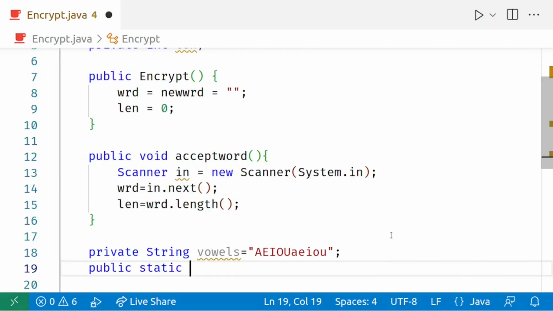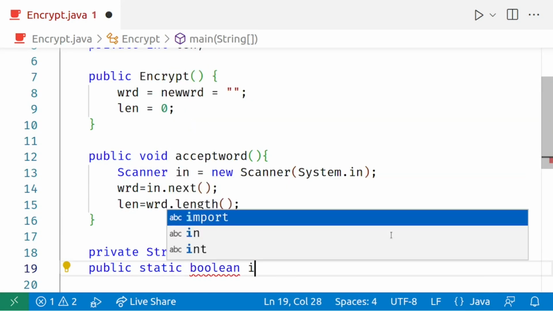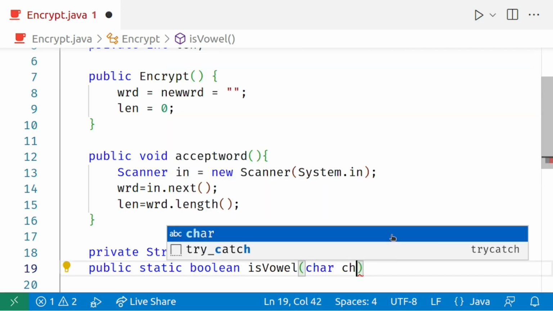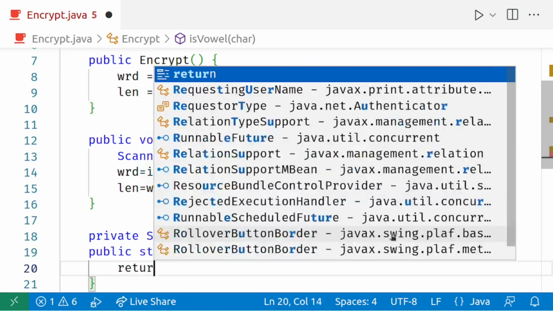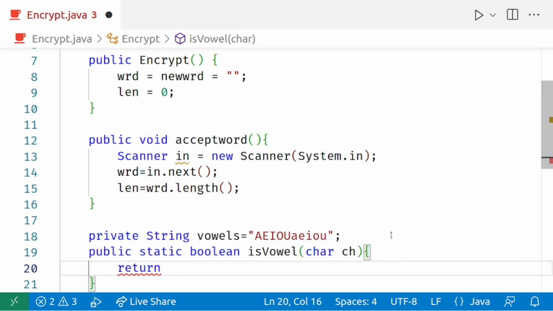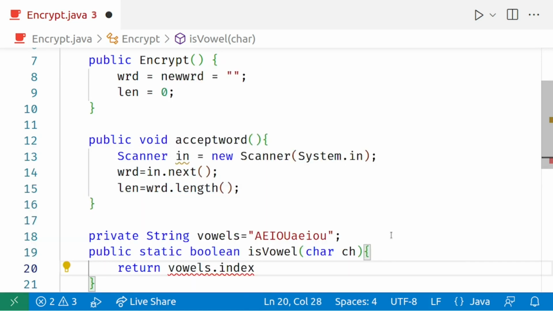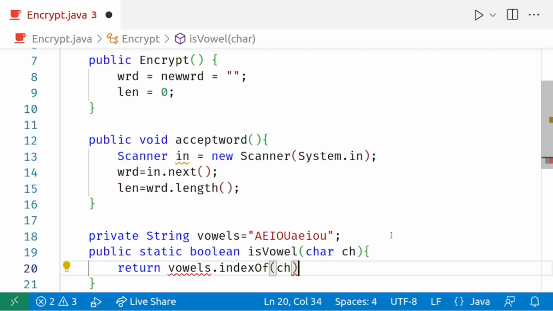So we have all the vowels stored in the variable vowels, and then we'll have our method to check for the vowels. And check means we'll return a Boolean variable. So is vowel, and the character which we want to check for is ch, and then we'll have a one line function. We'll simply say return vowels dot index of ch. Now note, the variable vowels store all the vowels.